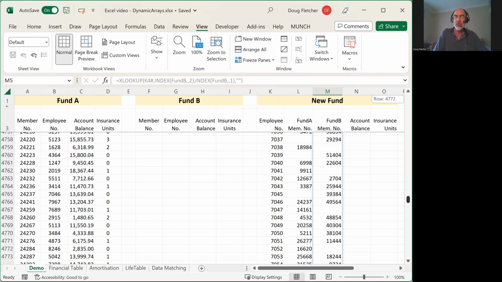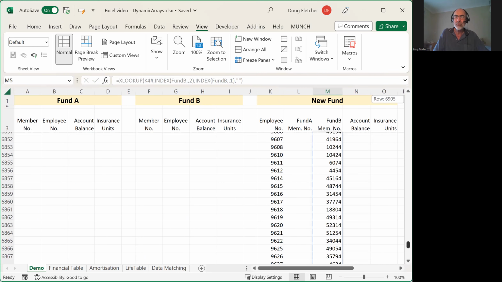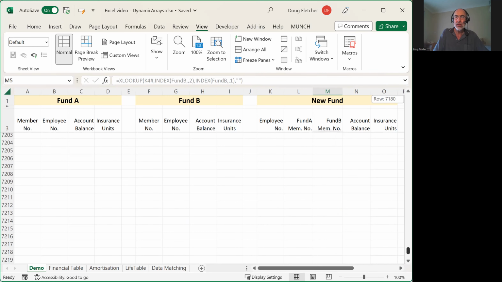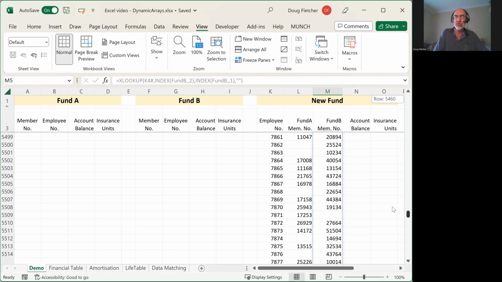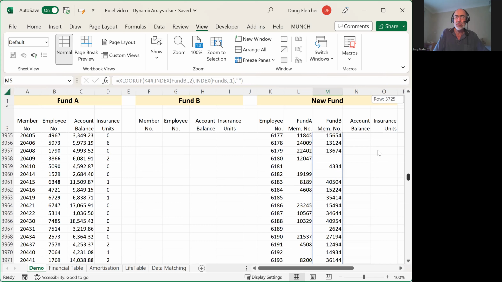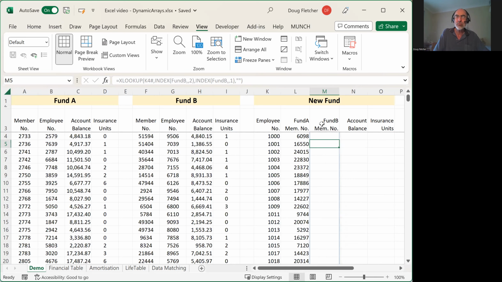And then among the later employee numbers, it's all Fund B. All right, but we've got a significant range in the middle where there's considerable overlap between the two funds with members in both. Okay, so although these are blank, it's the blank result that we've asked for when the Fund B member number was not found for a particular employee number.